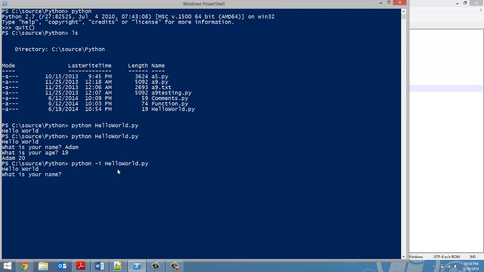And now when we hit enter, at first it's going to look the same, so 19, but now you'll notice we're still in Python, we're still inside the Python program. So now we can manipulate some of the variables or display them. So if I type age, we get 20, age plus equals 1. Oops. And now if we look at age, it's 21. So that's interaction mode. It just allows you to manipulate your program after it's been loaded.